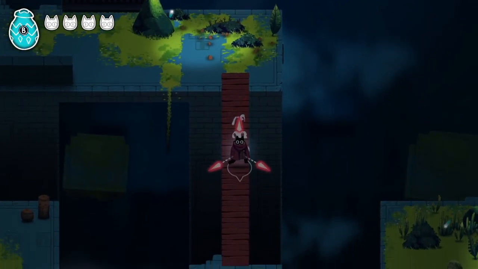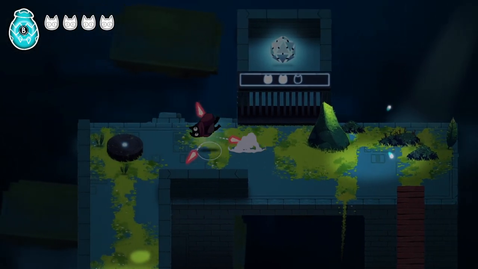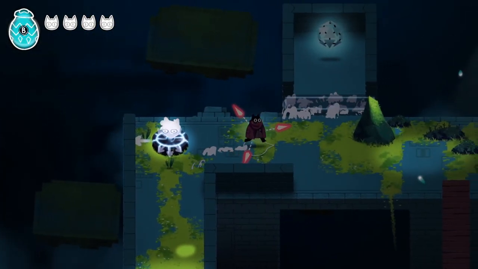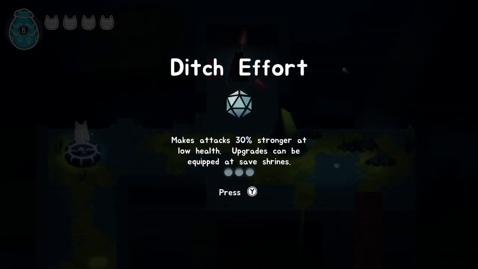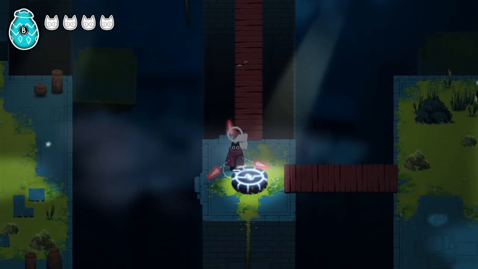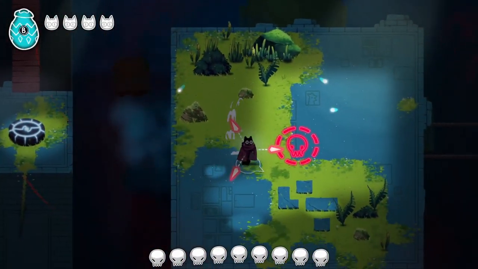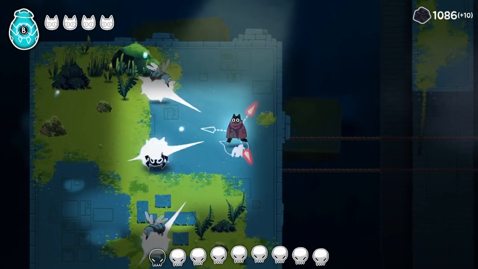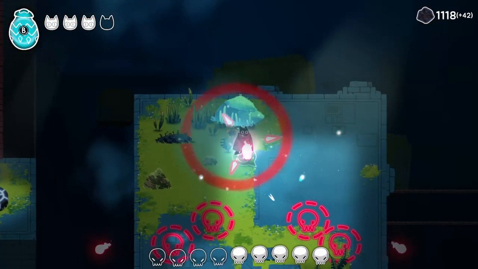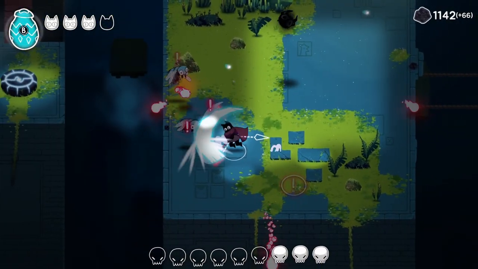I have to get that up here now? Oh, so I just have to smack this back, right? And then that way? What are you? Ditch effort makes attacks 30% stronger at low health. Oh. Another skill. Not a special, but a skill. Now we have flying bugs. What's this dude? What? Okay, so you... what hit me? Oh, they shoot projectiles. Okay.